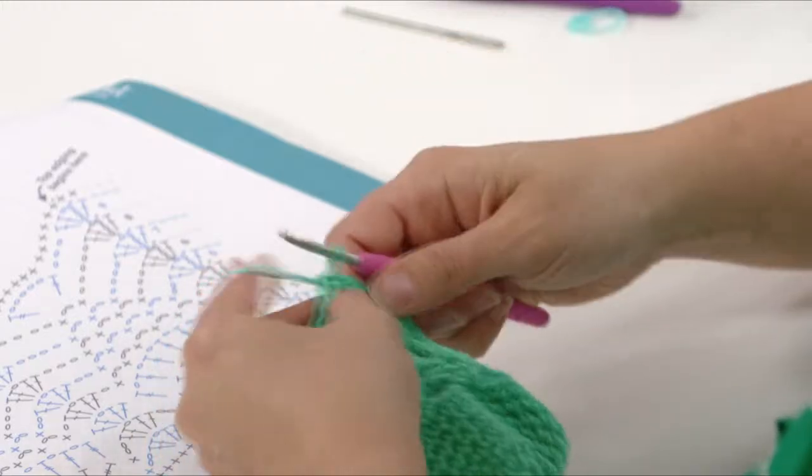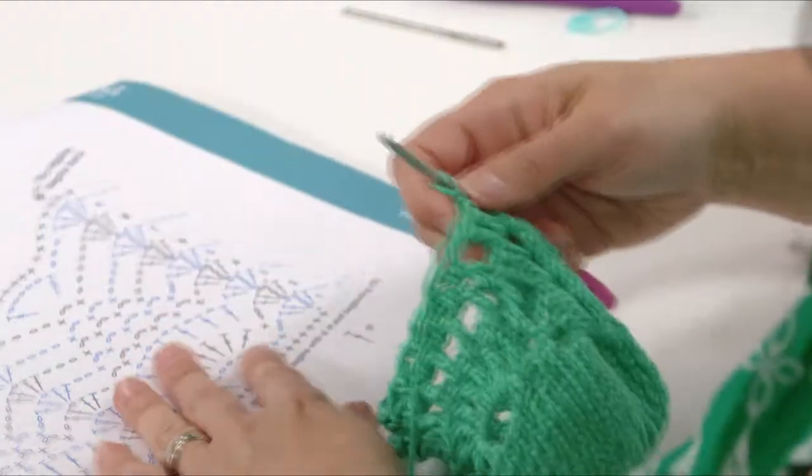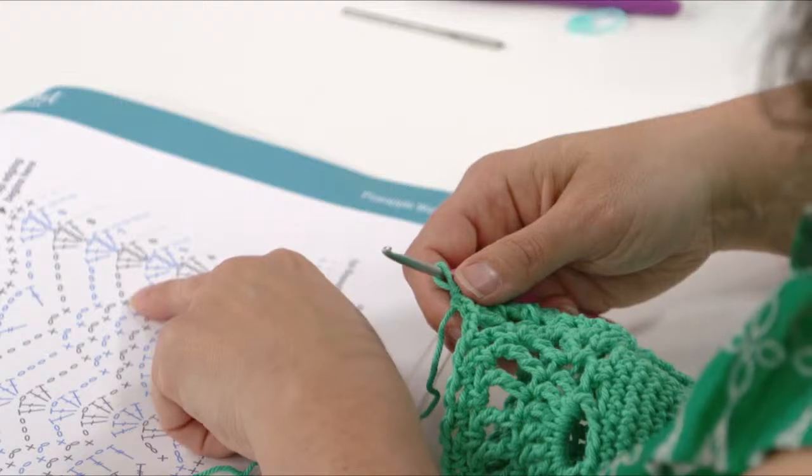And then we're going to end with a double crochet, the beginning, and a slip stitch to the top of that chain three. Then we slip stitch into that chain one space. And now we're working on round six.